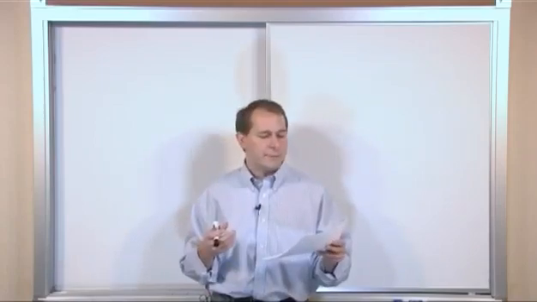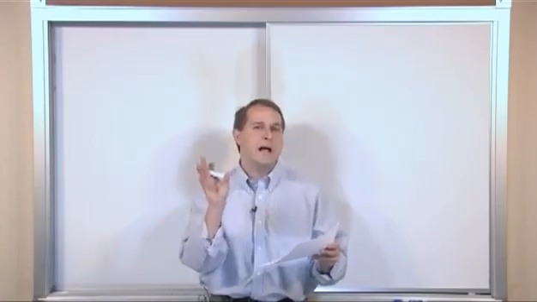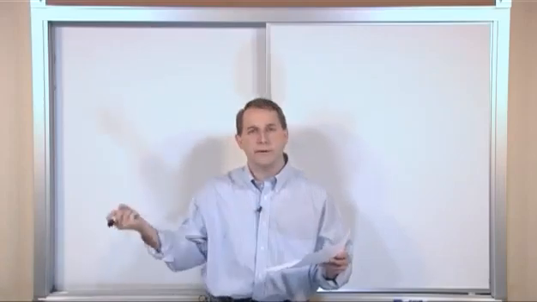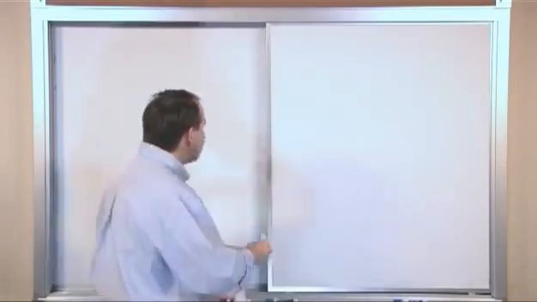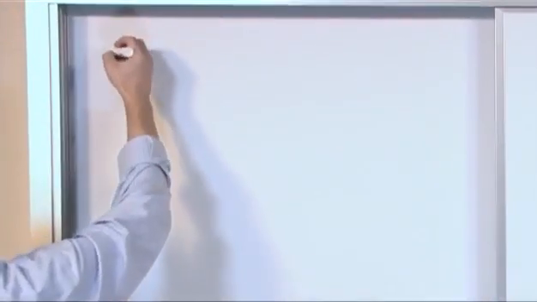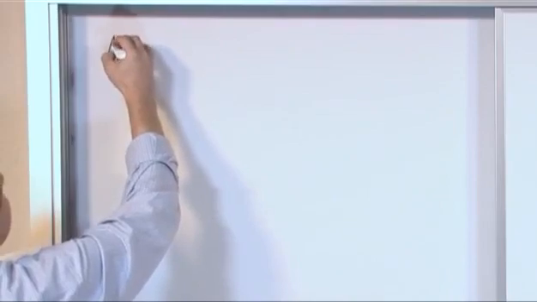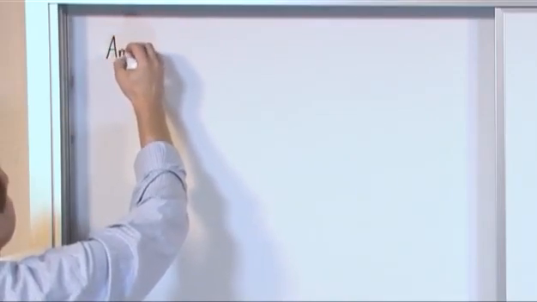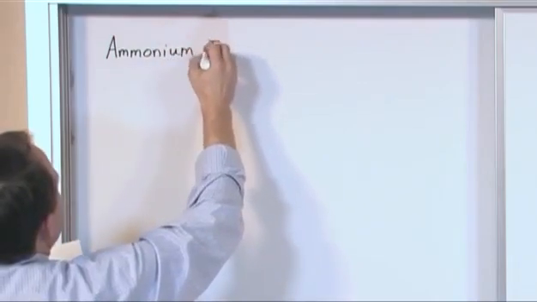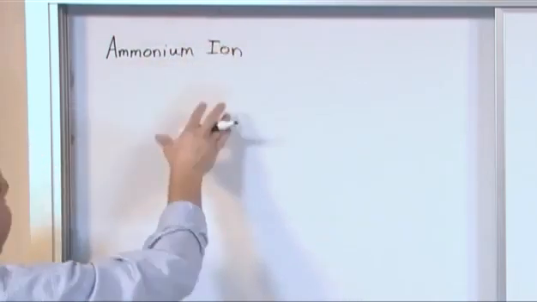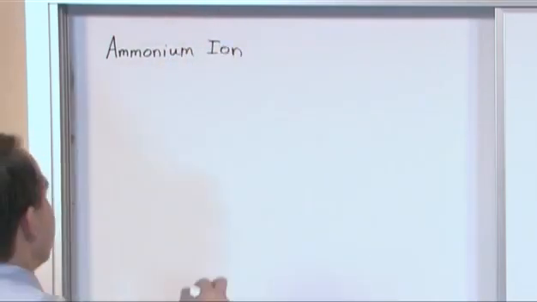So let me give you some examples of those. What we're going to find is that these polyatomic ions can combine with other elements to form compounds with them. Let's just take a little example, and I think it'll be really easy. Let's look at what we call, just as an example, the ammonium ion. Don't worry about why it's named this way. These are all sort of historical names, things that have been developed over the years.